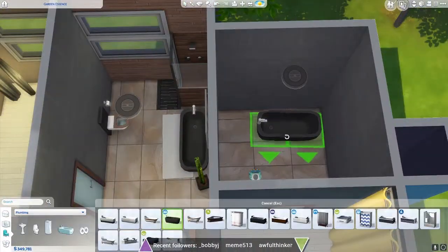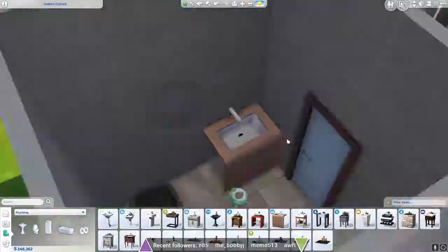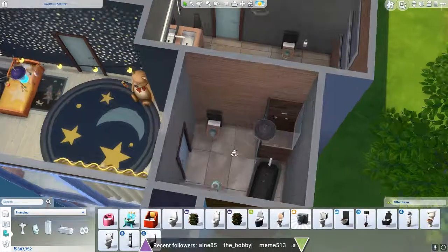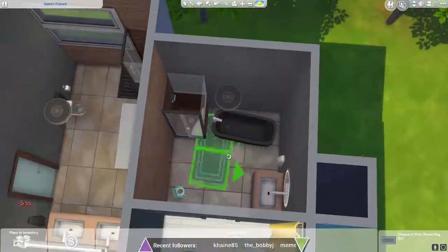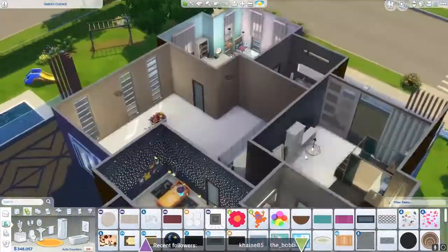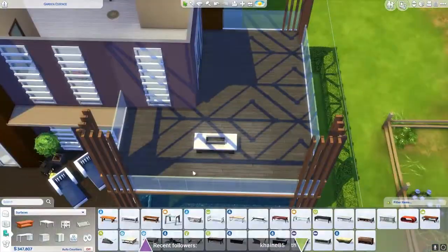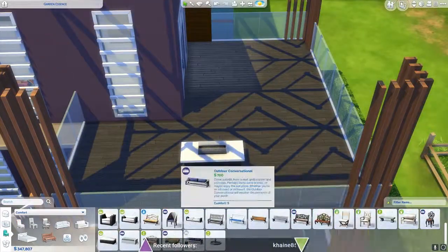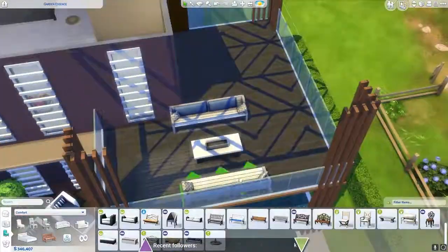I looked at the girls' room seeing if I could get some inspiration for it, but I couldn't really. Then I wanted to make this a full bathroom already, but I couldn't fit in the potty and the toilet, so we put in the potty, so when the toddler grows up, they'll have to replace that with a toilet somehow. I don't know how that would work in real life, but luckily this is The Sims, so I'm sure they'll figure it out.